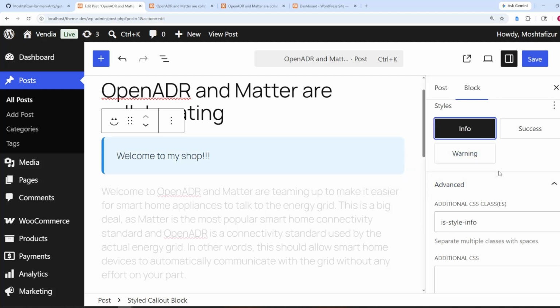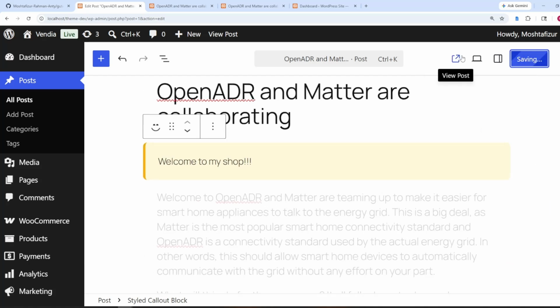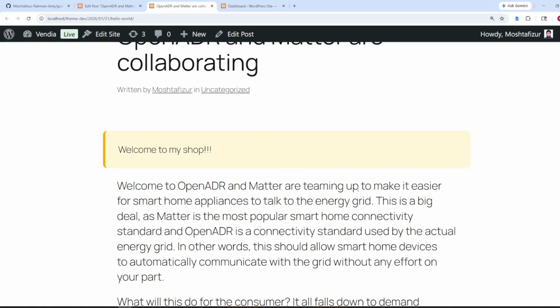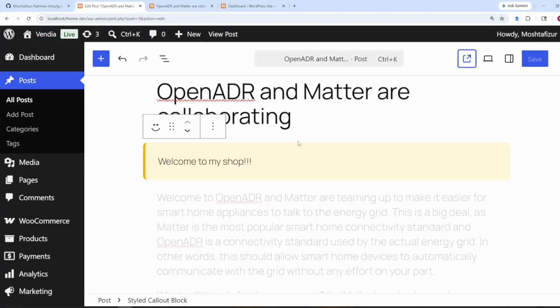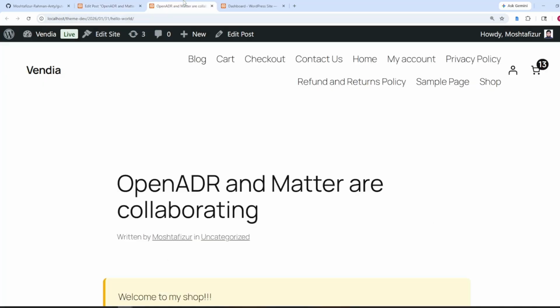So it is happening automatically, but actually there is a default system, some API we can use to add that very easily. For example, now we just select the warning and set that, and view the front end, and you can see that it has changed the color. So let's start.